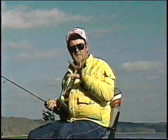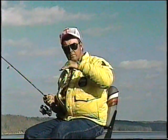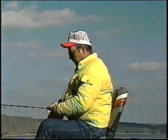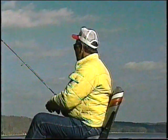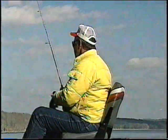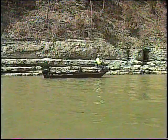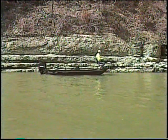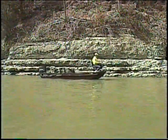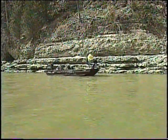Slowly stalking these irregular features with your graph and then carefully presenting your bait over them is the key to finding and catching late winter crappie. You know, just like the old saying, nothing comes easy. Takes a little bit of effort, but it's enjoyable. These fish can be easy to miss because they're not scattered, and their chosen zone to strike a bait is very small. Wise is a fisherman who presents a jig to the fish on its terms. And for this time of the year, I'll tell you firsthand, it needs to be slow.